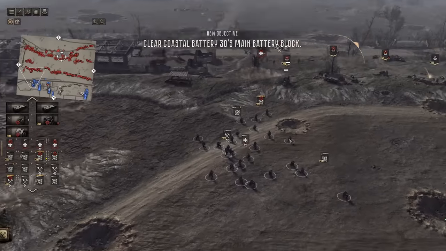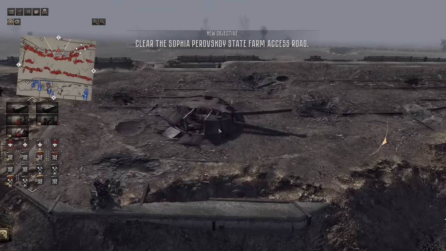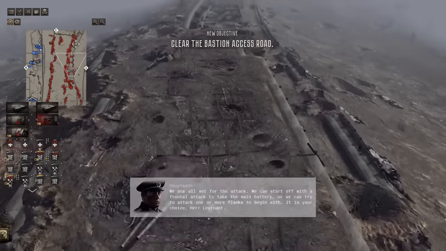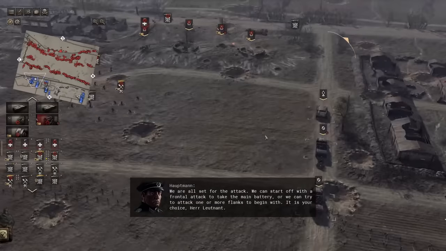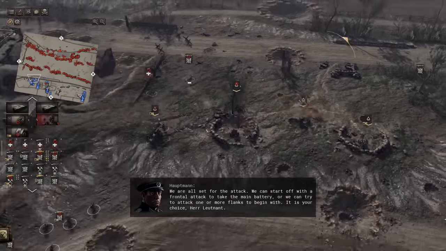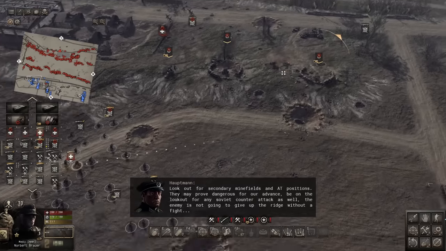So now we have objectives to take the big O hill up top. There we go. We got our big O artillery guns, 305mm, probably destroyed by rail cannons and other types of bombardments. And so we're going to try to attack one side at a time. So let's see. We've got ourselves, ooh, a couple of troops that are wounded already. That's not good. Oh, looks like they're being hit by mortars. That's lame that they're so close and so accurate already.